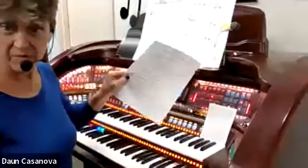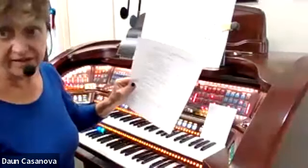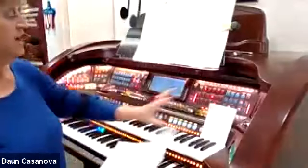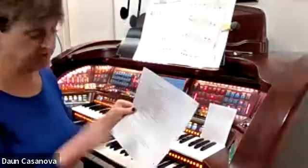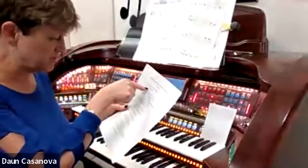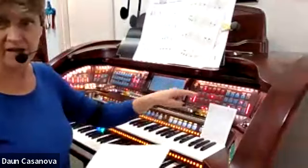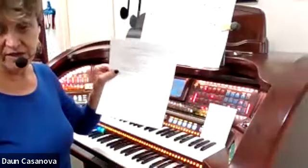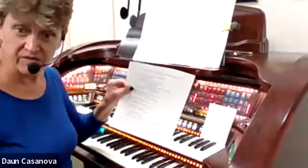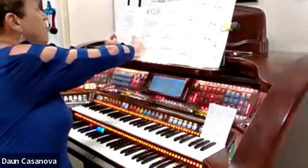Now, what's the purpose of doing an arrangement? Not to sound exactly like Denver. It's to be able to learn what all the buttons are on your instrument. What does this one do? What does auto bass do? What does golden harp do? Where is it on my instrument, and what does it do? That's the purpose of doing an arrangement, so that you can find where these things are, and that way when you want to start making your own arrangements, you know what's going on.